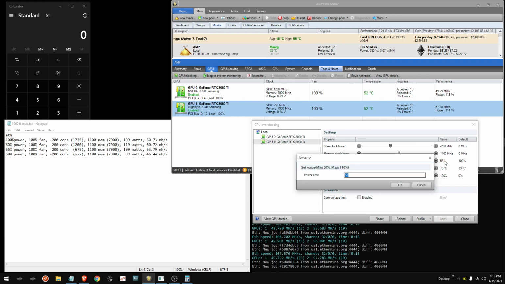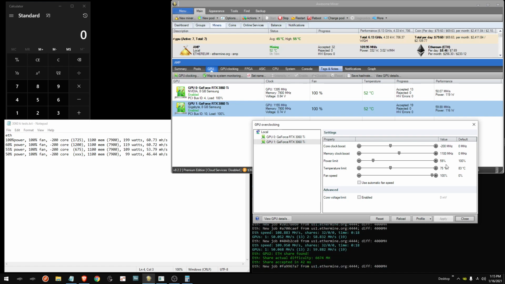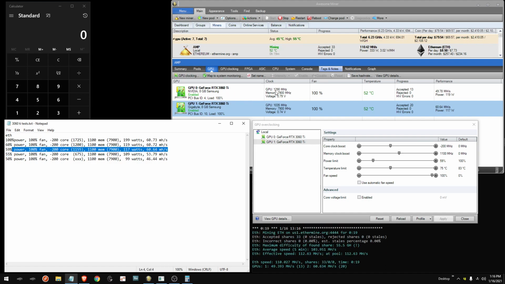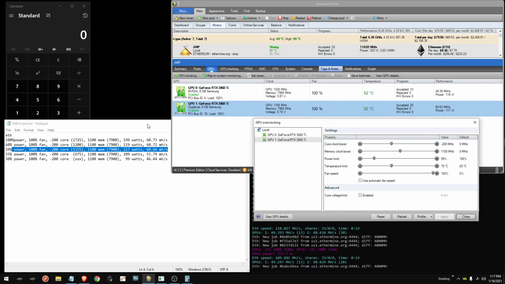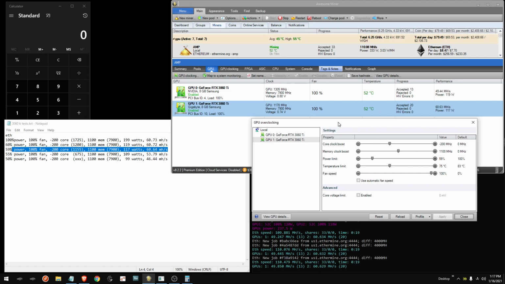Core still kind of stuck down there. So there we go. The lowest we can go is 59 before that clock will kick in. So let's put that in here. 59 power level, works great. The other card here could need 60. So when I'm ETH mining, I usually try to find that lowest power level that doesn't kill the core, and that'll get you where you need to be. So I'm digging this 59.